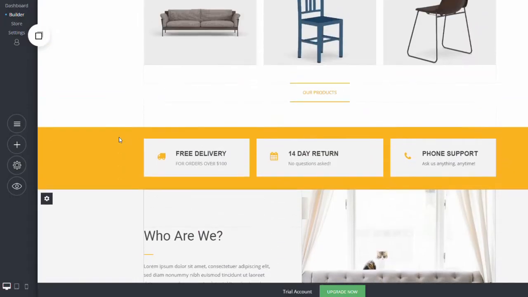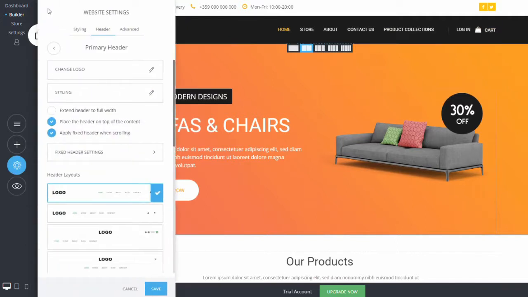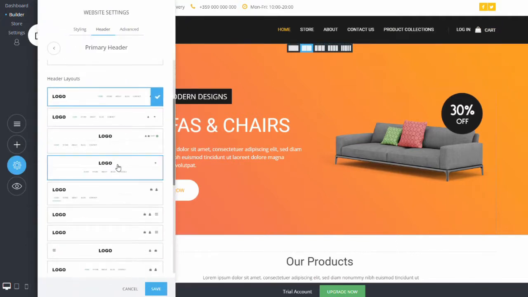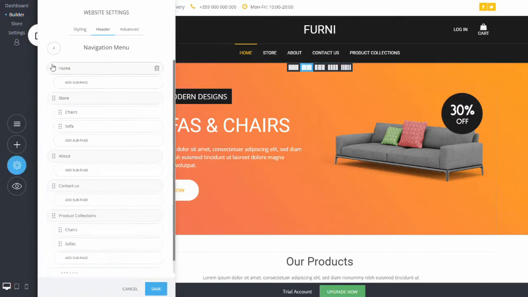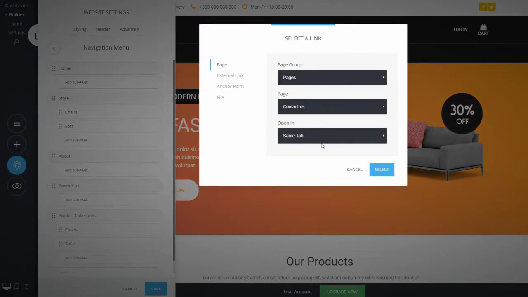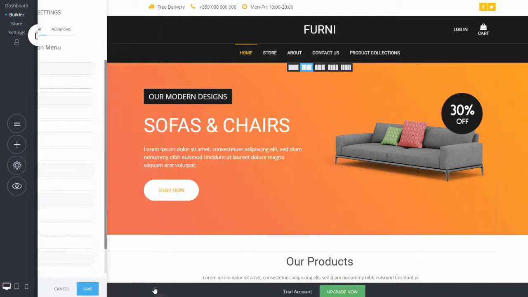container. To change your header, all you have to do is scroll up and click on the gear icon in the header section. You can then choose the header layout that you'd like to use, click Save, and your header will be changed. You can also change the menu items by clicking the brush icon next to the menu items. You can then add subpages, which will include a drop down in your menu. You can also click and drag any page in your menu item to change its location.